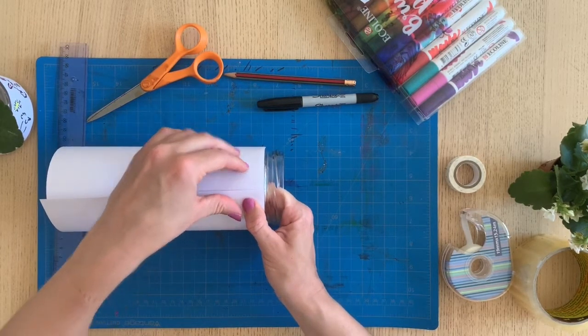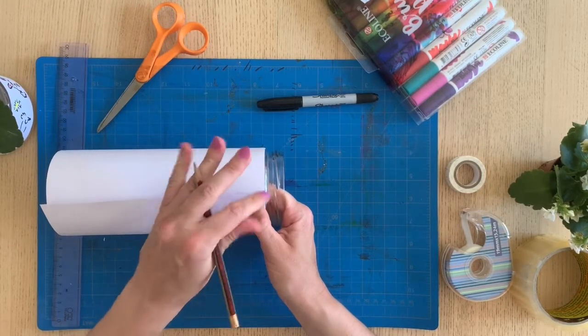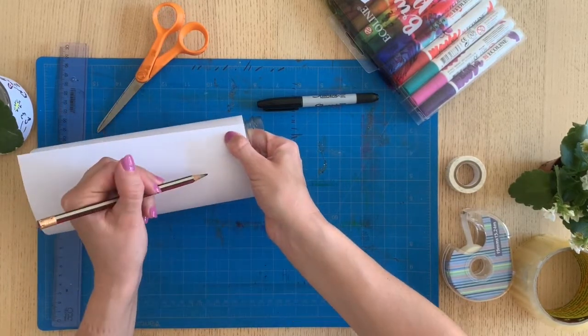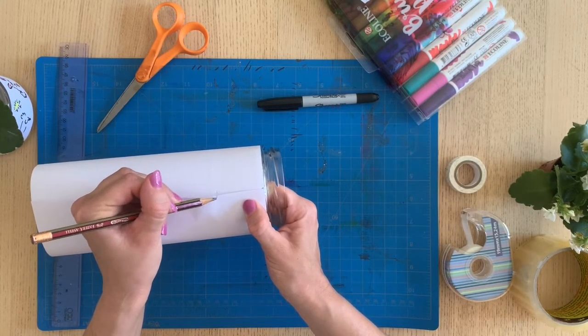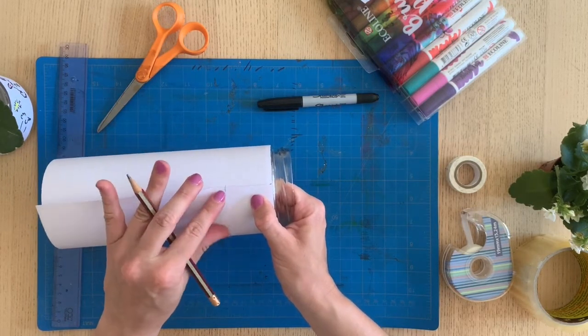And you're gonna hold it pretty tight and take your pencil and just make a little mark on the edges, okay, at the top. And then at the bottom, if you're using a light colored paper, you should be able to see where that label ends, all right? I'm gonna make mine go just a little bit below where the label ends, and I'm gonna mark on both sides, the side that's folded over and the side of the paper that's under, okay?